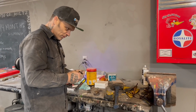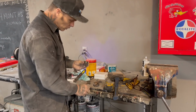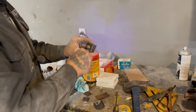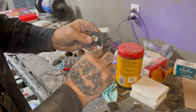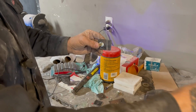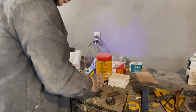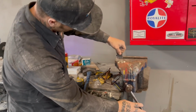Because there's both, obviously. As I have that on there, I'm going to mark this. Now, as I mark that, I would never bend it on the line, because that's not where I want it bent. What I do when I put it in the vise, I can see that distance there. So when I put it in the vise, I'm trying to bend it 90, I do the exact same thing.